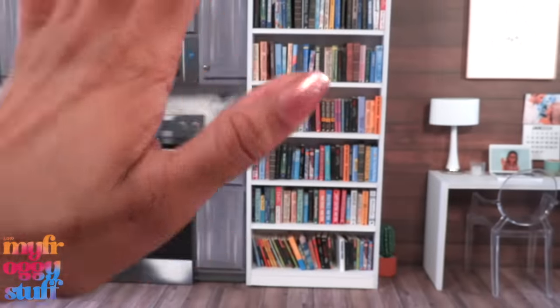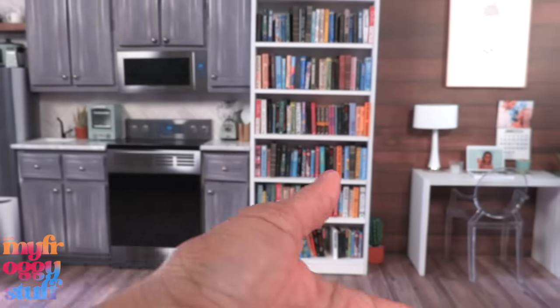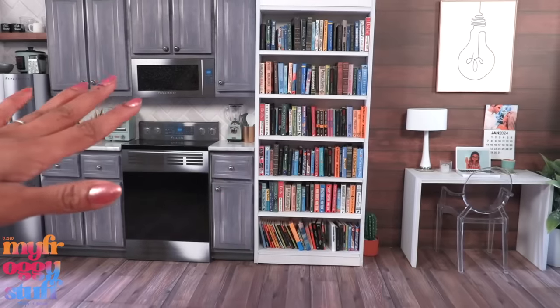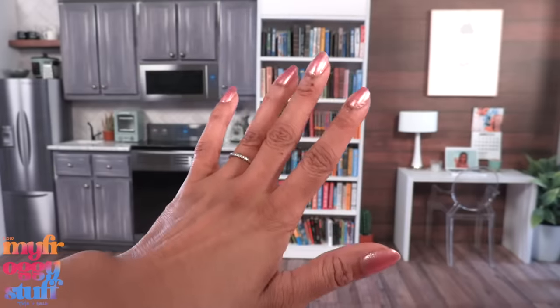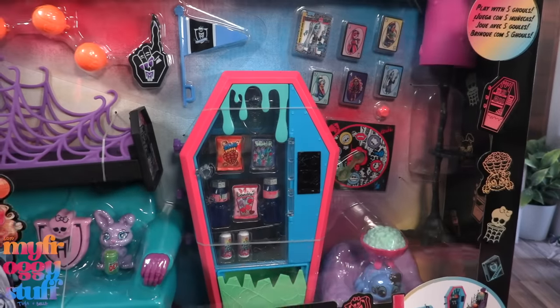What's up doll collectors, hobbyist fab, some besties — I'm Toya, an adult doll collector, welcome to my miniverse. The room is looking a little bare but I had to make space because back in October I mentioned I have a little bit of a backlog. I picked up the Monster High Student Lounge set for $19.99.